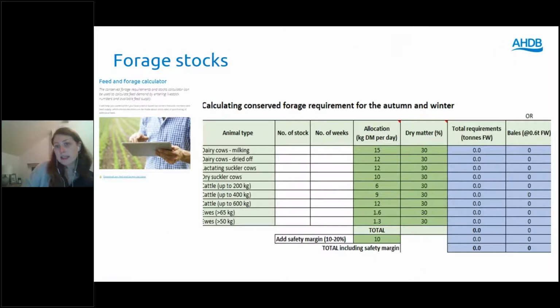To help you calculate your herd demand, AHDB's feed and forage calculator would help you do this in a quick and simple way. It's an Excel sheet, and it calculates depending on the number of stock and the number of weeks, for example. So this is based on winter feeding, but you can use it to calculate that over the year as well. And it might show you that you have a herd or flock demand that is higher than the grass you're currently growing, and that nitrogen might be an option to fill that gap if you've looked at all the other options.